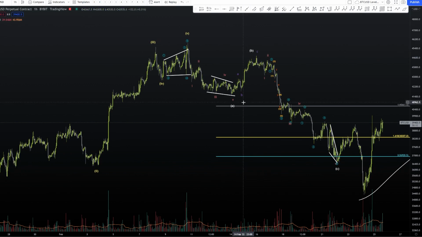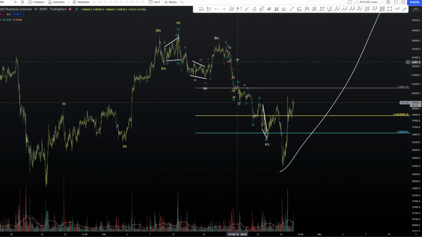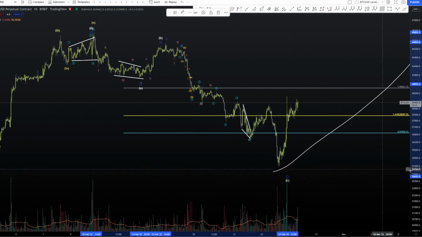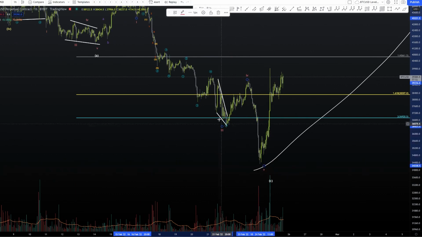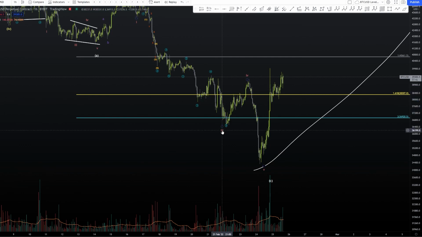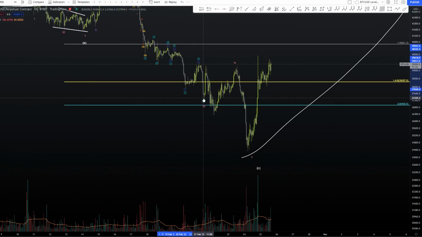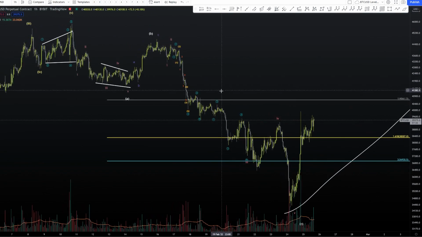So then moving up for this wave B, we get an ABC. Then moving down for the wave C, we get a 1, 2, 3, 4, 5 into this wave C right here. Actually, I need to adjust it because we came a little bit lower. So the way we would count it down probably is saying this is all a 3, 4, and this is a wave 5. So this could perhaps, no, this can't be a diagonal. This is most likely a part of a correction. If we put the wave C here and this wave 5 here, and yeah, this could be a 1, 2, 3, 4, 5 into this wave 3.